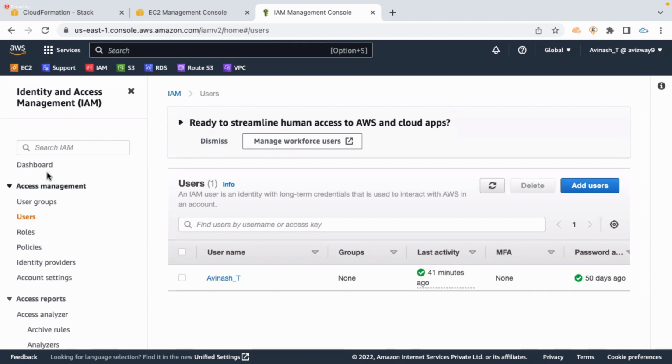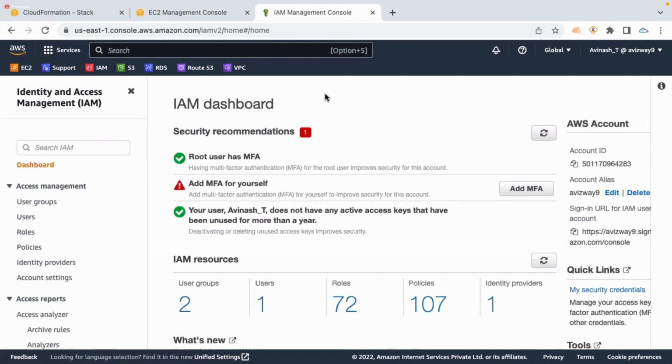CloudFormation won't cost us anything. And that's a certification question for the Cloud Practitioner certification exam. CloudFormation is free, but whatever resource you create by using CloudFormation, make sure you are selecting T2 micro only. If you are launching an EC2 instance, select T2 micro. CloudFormation won't cost us anything.